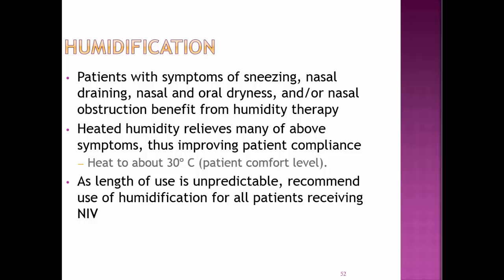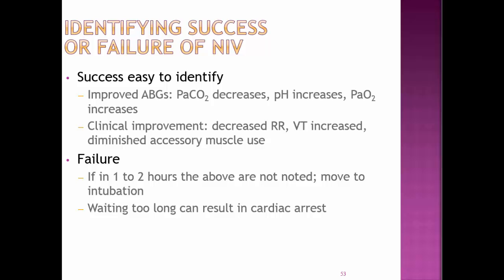Identifying success and failure. Success is easy to identify, where everything's looking better, right? Improved ABGs: the PaCO2 decreases, the pH increases, the PaO2 increases, the saturation increases. You have decreased respiratory rate, an increased tidal volume, decreased accessory muscle use. And in failure, if in 1 to 2 hours the above are not noted, if all those things don't happen, you're just going to scrap the non-invasive and go ahead and intubate them. And you don't want to wait longer than 2 hours because the results can be disastrous.